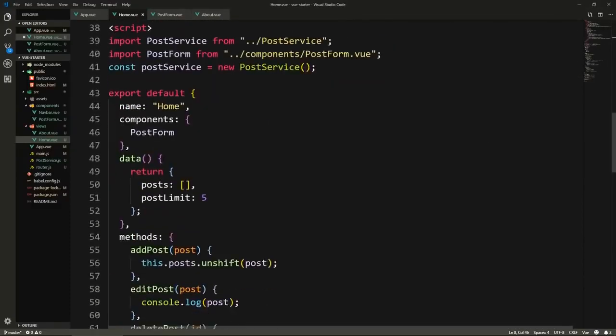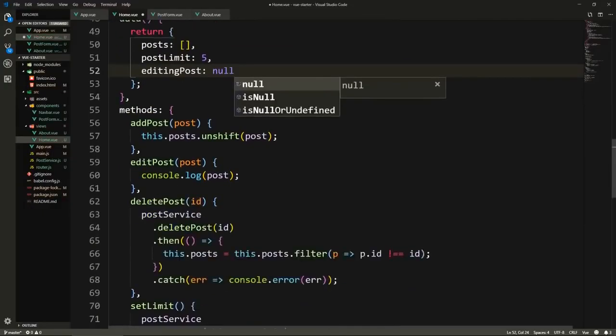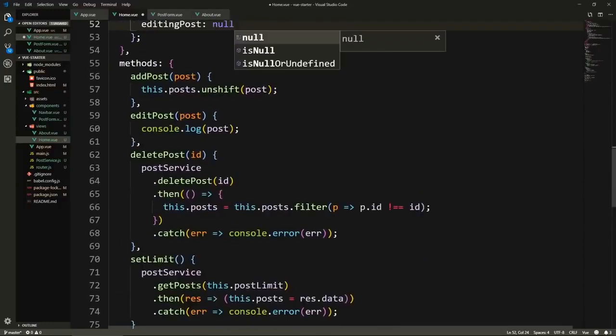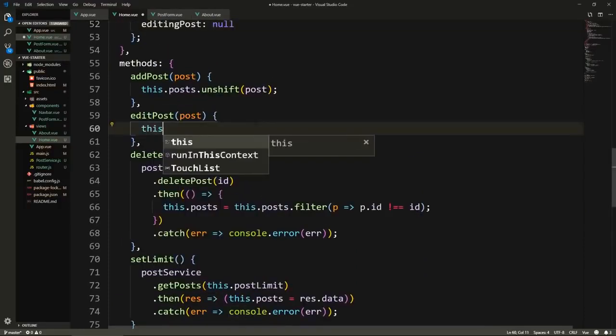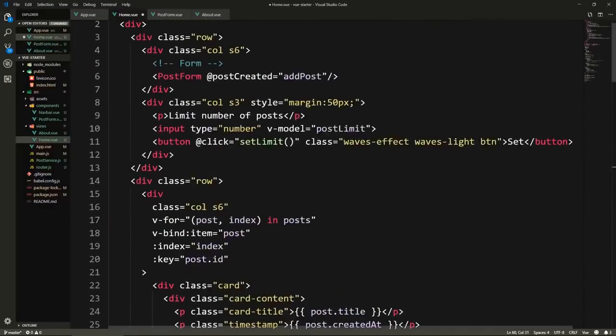So we need to add another variable here, call it editingPost, and we'll give it a value of null initially. And in the editPost, we just say this.editingPost equals this post that we clicked. And now we need to pass it to our form.